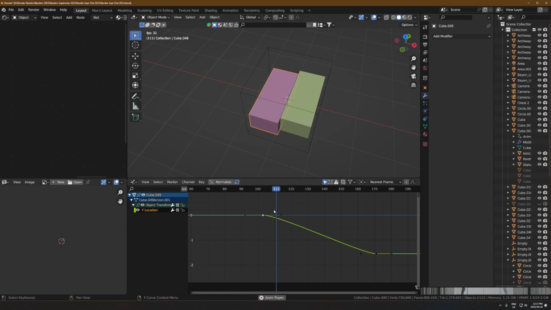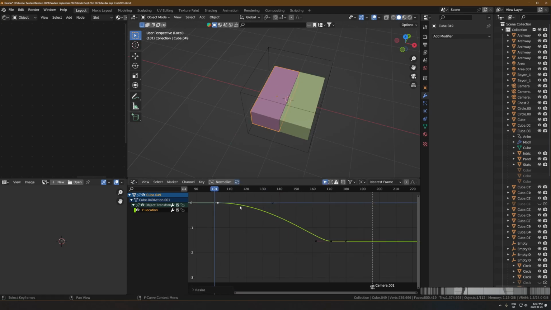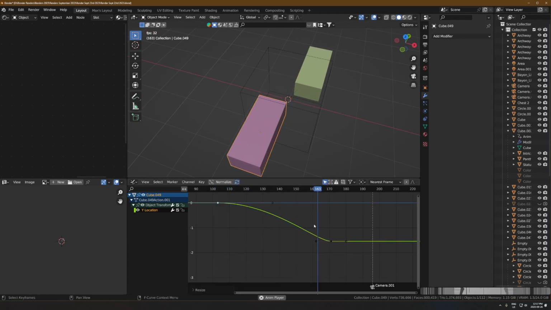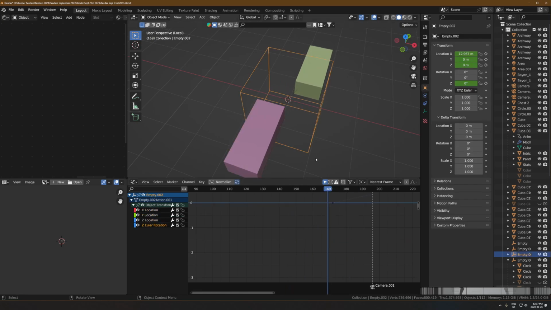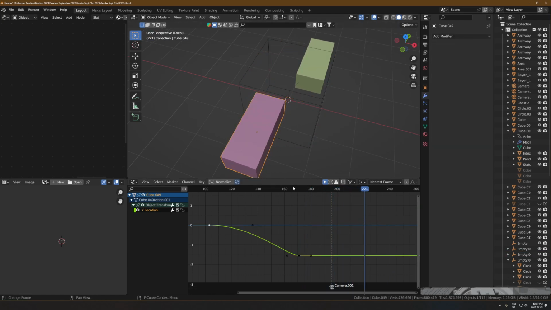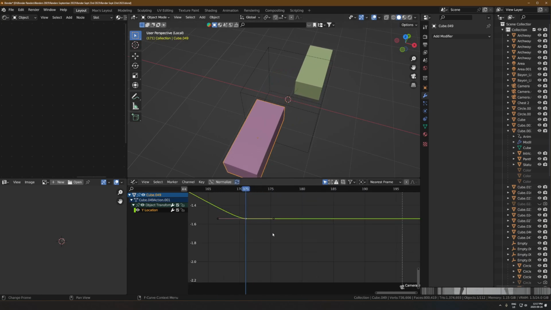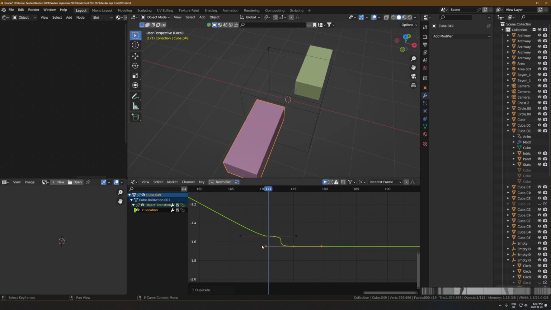I think it's actually okay if it starts gradual and then kind of snaps into place at the end. If it kind of clunks into place, that would be cool. And I'm going to move this over a little bit too, just so it has a bit of buffer time before it goes up. Now at the end here, this is where I want it to be a bit snappier. So it's going to start gradual and then just kind of clunk into place at the end. I think that'd be cool. You can just duplicate keyframes as you want and move these handles around and make things fit into what would make sense.